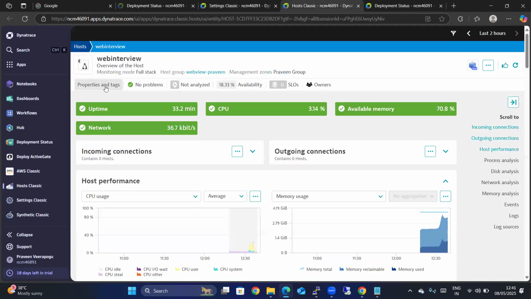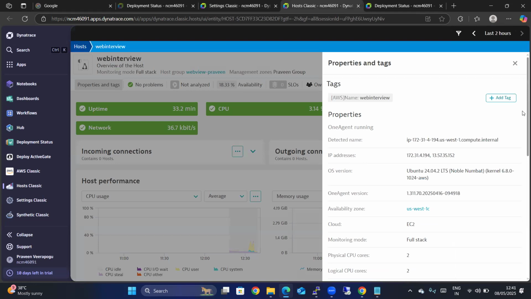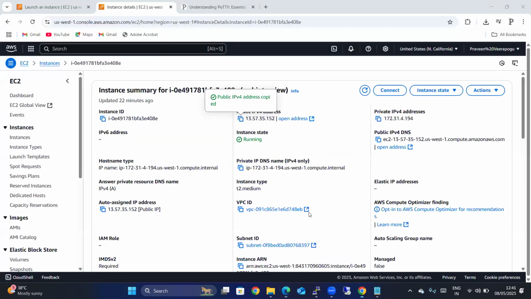In the properties and tags, you can see the detected name. This name will match in our AWS console. Just copy it, open our AWS console, and press Control F, Control V. You can see it is matching with the private IP DNS name and host name.